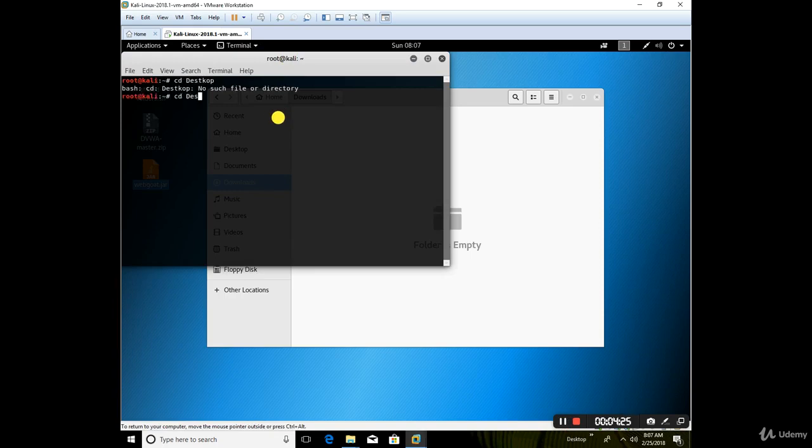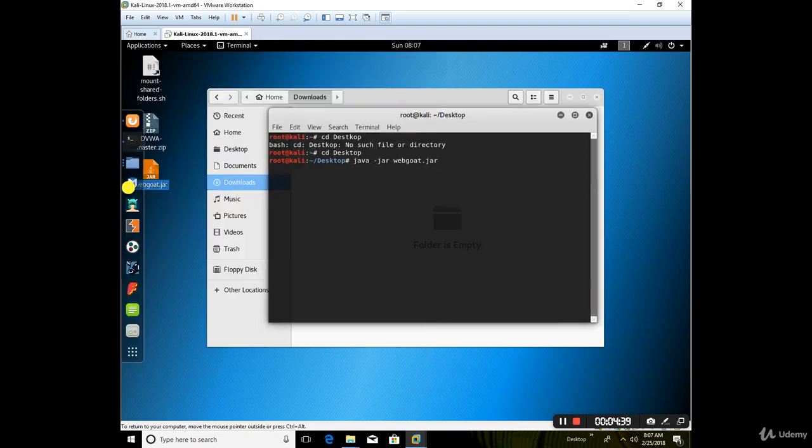Sorry, I can't spell, guys. Now we're going to do java -jar webgoat.jar. So you're basically making use of that Java file. Lowercase w, lowercase g, and you simply hit enter. And it will do something very soon.